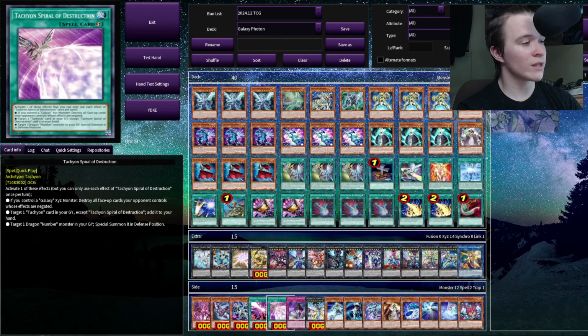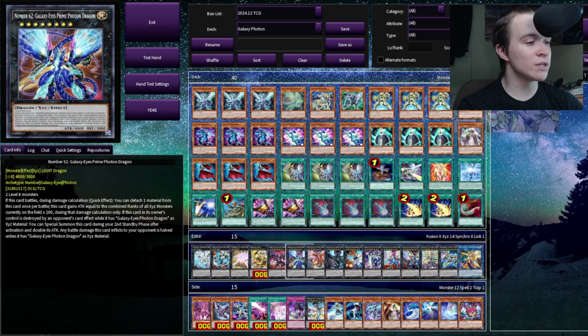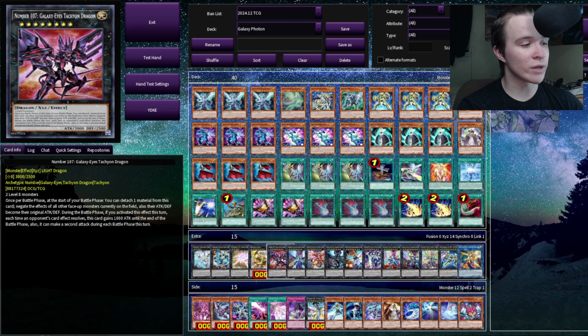Tachyon Spiral of Destruction allows you to activate one of these effects, but you can only use each effect once per turn, so you can activate 3 of these cards, but you can only use each of the effects once per turn. If you control a Galaxy Eyes, destroy all face-up cards your opponent controls whose effects are negated. So you're supposed to use this usually with Galaxy Eyes Tachyon Dragon specifically.